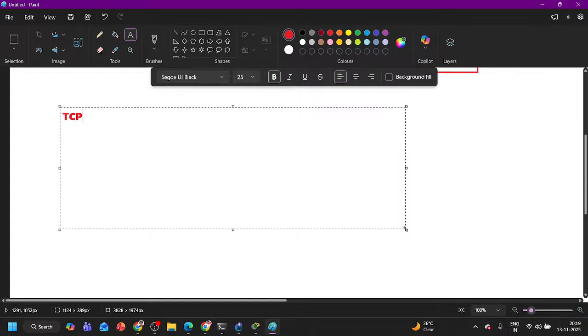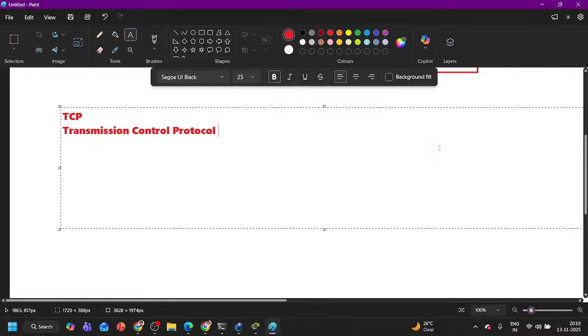TCP stands for Transmission Control Protocol, and UDP stands for User Datagram Protocol.